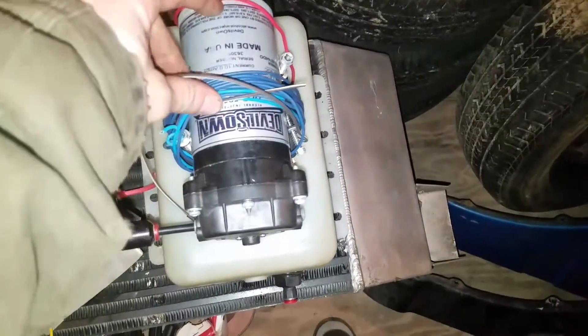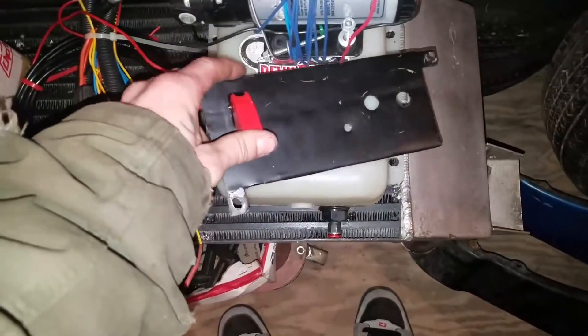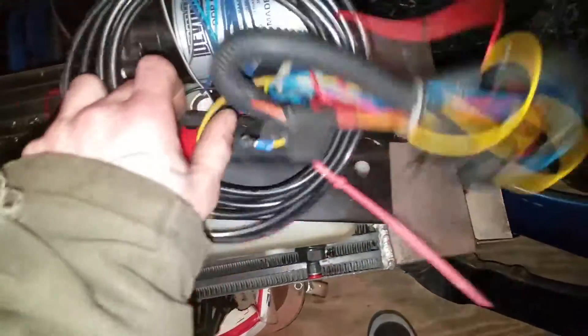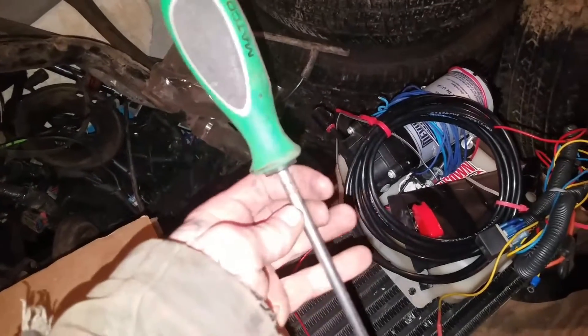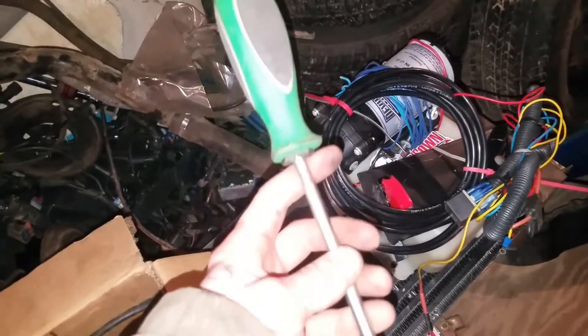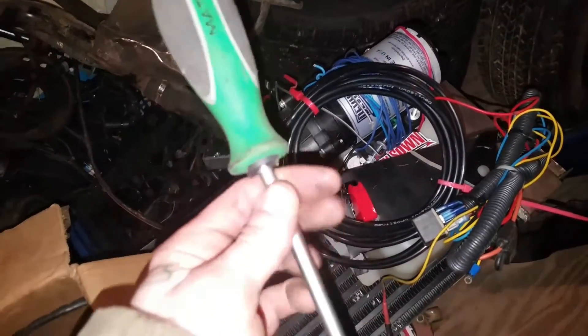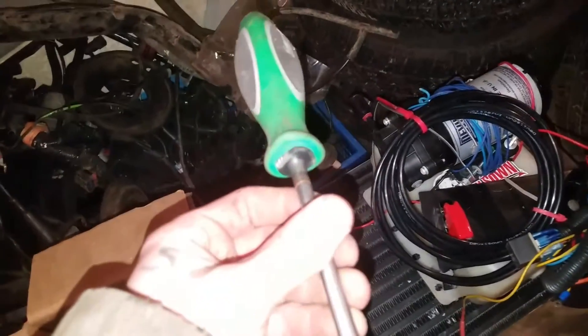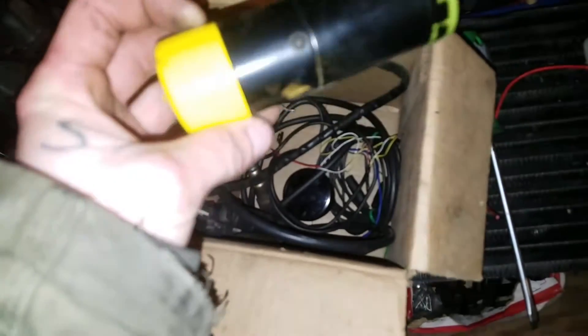So upstairs we have a couple other goodies for the big turbo build. First we have a dual-zone methanol injection kit - been saving this for a while. It's a good kit, got it with a car. It's got a switch, and the throttle-by-wire also has a switch that can be hooked up so at wide-open throttle it'll spray. I also have this cool Snap-on macro screwdriver - a Snap-on tool guy donated it to me. I want to pull it apart to make a screwdriver shift knob - nobody steal my idea. It's like a $40 screwdriver, pretty sick. In here there's a shift light, it's a pretty good one, looks like a pro amp. We also have an Innovate wideband - it's a good brand, just does the job of a wideband.